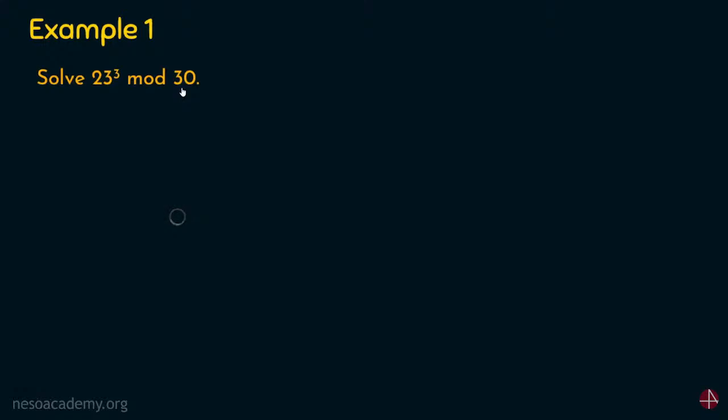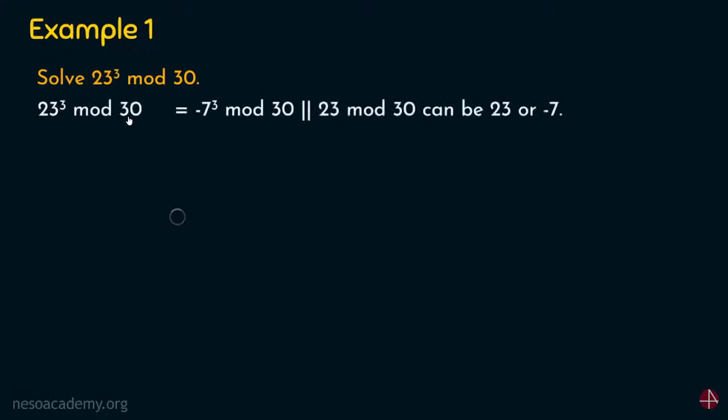But I want everyone to try without calculators. That's the main agenda of modular exponentiation. Even big calculations can be easily performed using modular exponentiation. So I strongly recommend you not to use calculators for doing these kind of modular exponentiation problems. Just see how I am doing. So we are obviously going to do 23 power 3 mod 30, right? That's what it is given in the question.